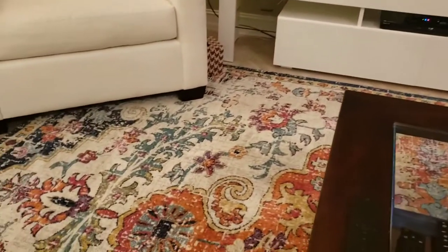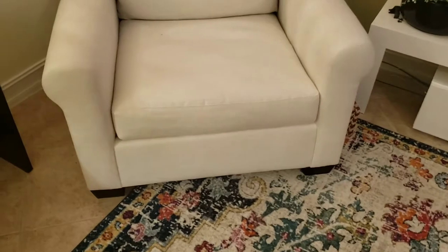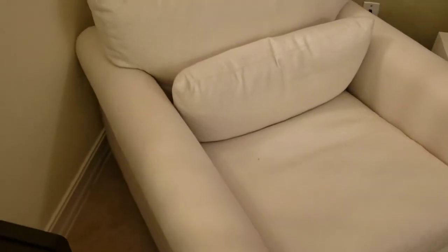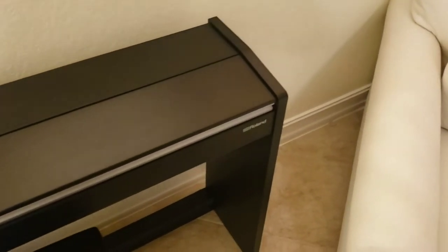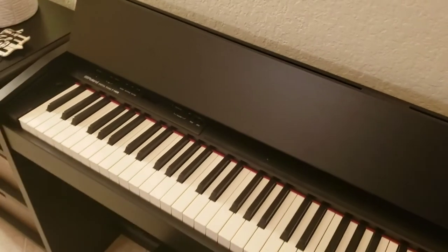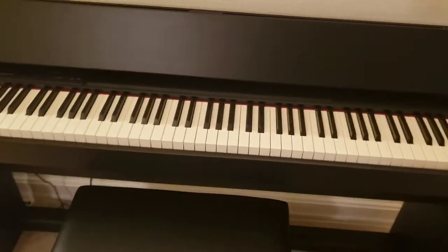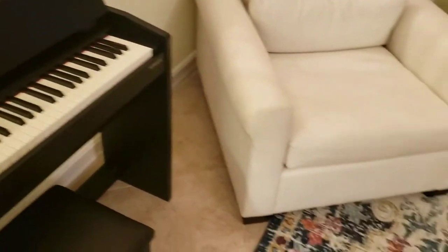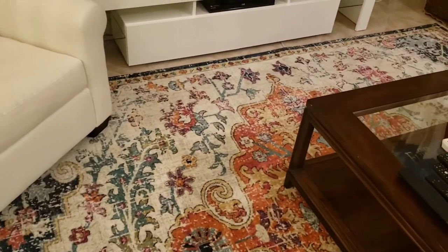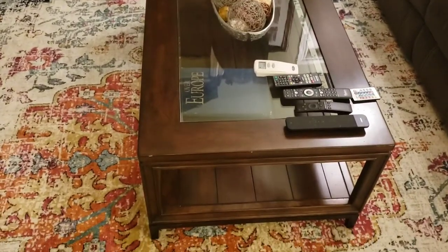Now even the carpet is new. So I thought it would be really nice to show you the condition that the home is in. Everything is in brand new shape. You can see, no problems. You should have a really nice stay here. I've traveled quite a bit, and I know what it's like to walk into a place and want to call it home. So that's what I'm hoping you're going to be able to do here. Everything is in good shape.